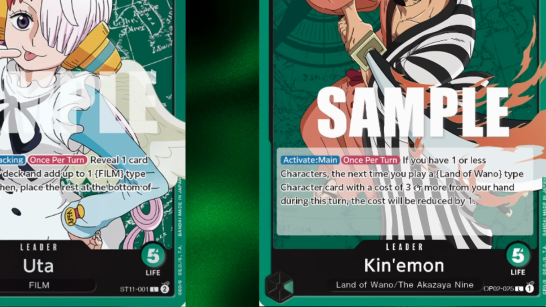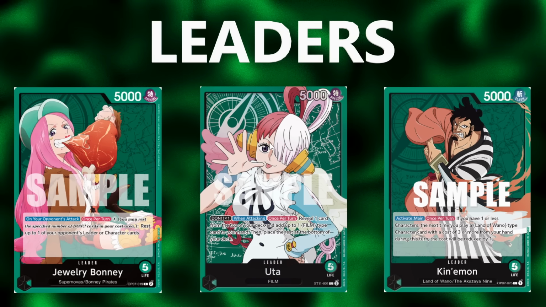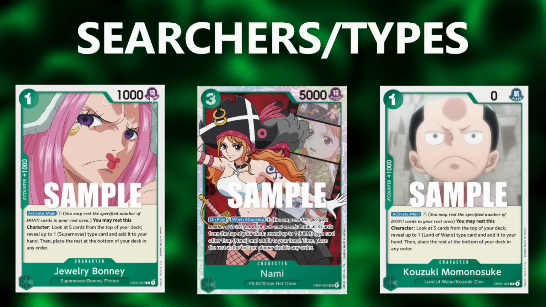But for Kinemon over here, notice what this does. When I talk about tempo, this is what I'm referring to. Activate main once per turn. If you have 1 or less characters, the next time you play a Land of Wano type character card with a cost of 3 or more from your hand during this turn, the cost will be reduced by 1. So just know this. You can read this a few times to understand it, but the idea is you're going to be able to play out a character for cheaper than what it should be, which allows you to generate extra tempo. Okay, very, very important. Let's keep going.